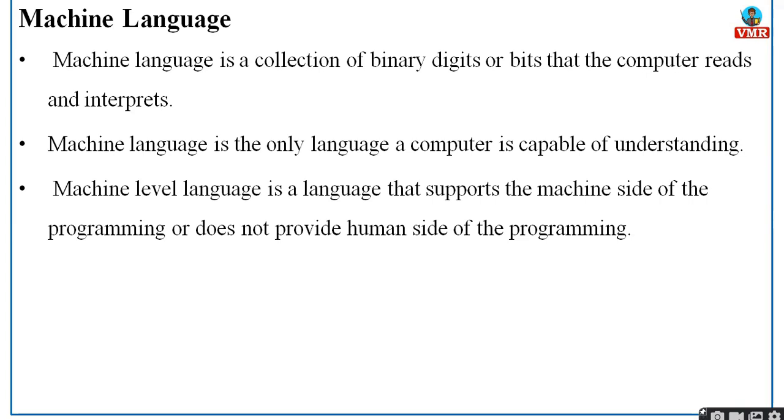It doesn't provide any human understandable programming. Clear? So then next comes, as I said, it consists of only the binary values, that is nothing but your zeros and ones. And then next comes our assembly level language. So as I said, assembly level language is also nothing but your middle level language.